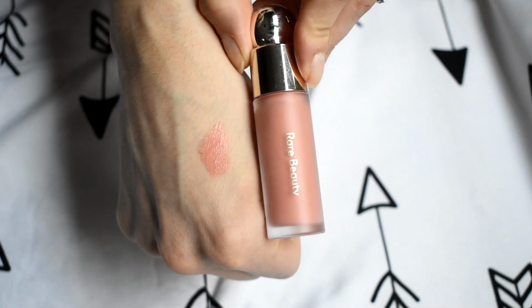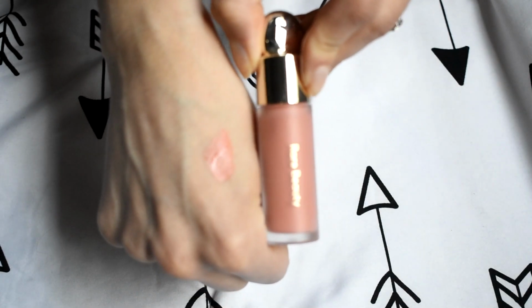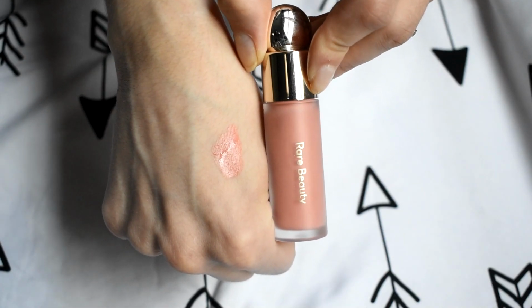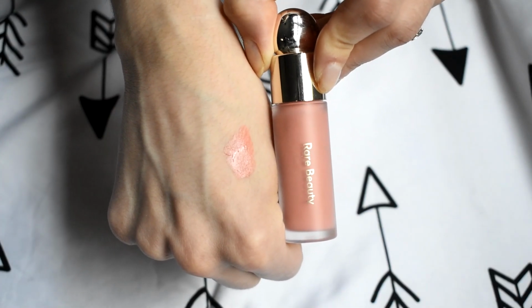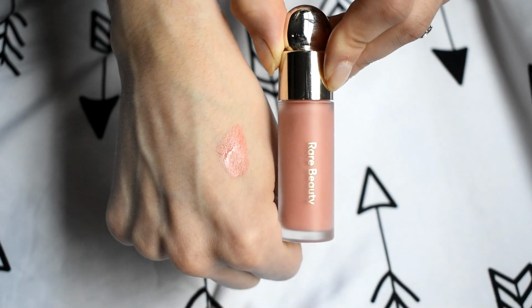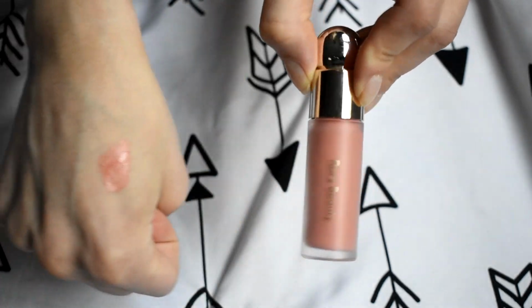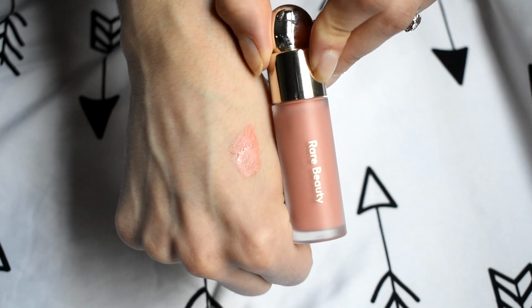One that I'm going to get rid of because it has expired, unfortunately, is this Rare Beauty blush. This one is in the shade Bliss. I purchased this a couple years ago when they first launched, and I really did love it. It's the perfect peachy pink. It's really pigmented, but it lasts so well on the cheeks, so I did love it while I had it, but it is all separated and gross now. When I open it, it all just comes out in oily bits and things, so it's going to have to be put to rest.